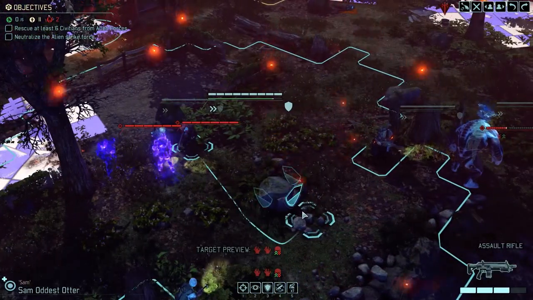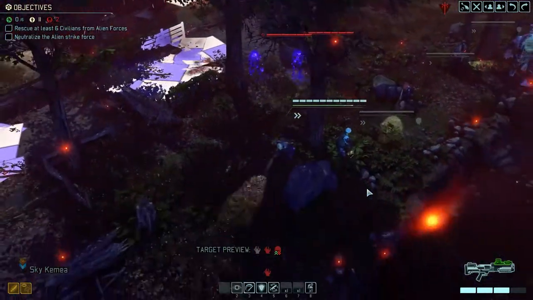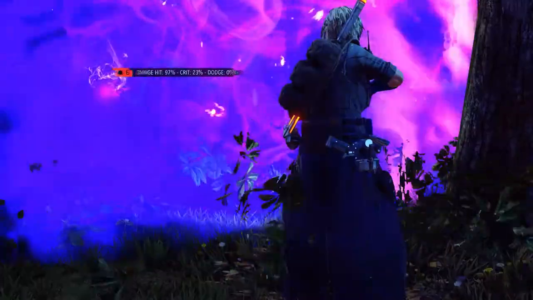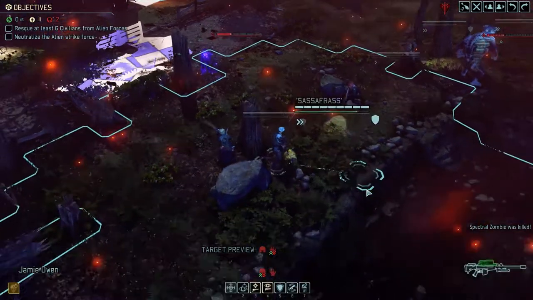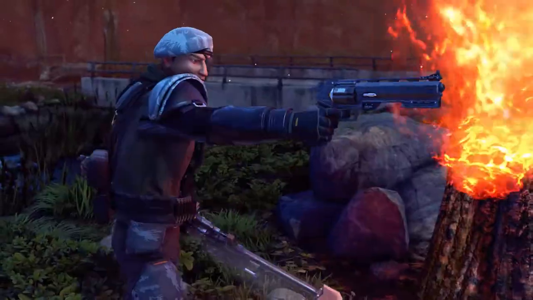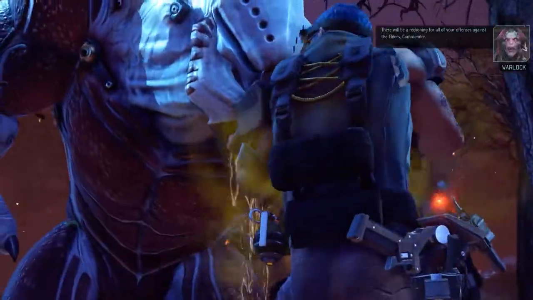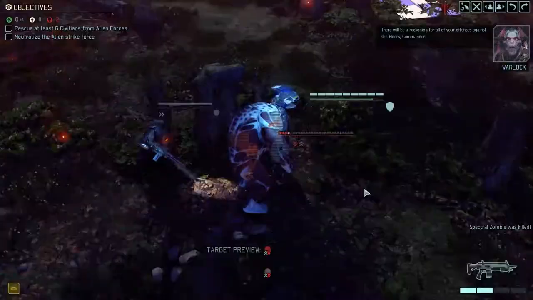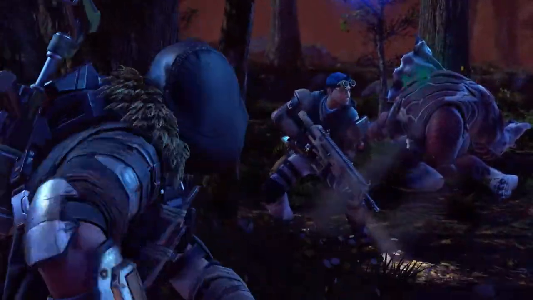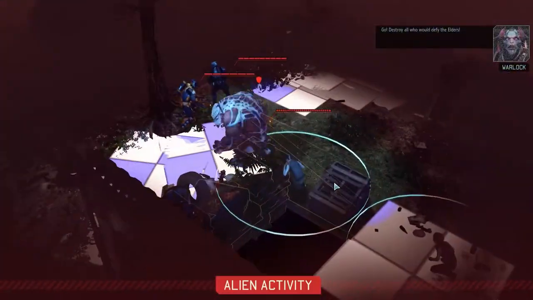So I need both Sam and Sky to move away from that target. Moving out. If Sky can shoot that zombie, that might destroy the other one as well. Good riddance. Ah, not quite. Shoot that. Thank you. Got that one. That does end the turn though. That's fine. Well, how about that? Okay, one pod down and we have taken no damage.